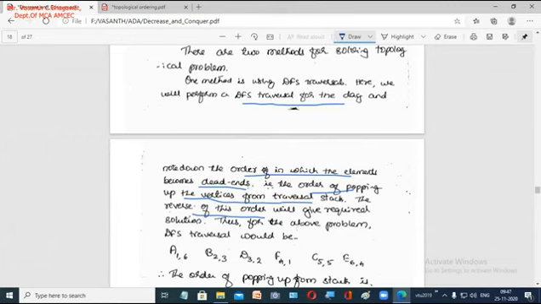If you remember, in the DFS algorithm, when you write each vertex, you are going to use two subscripts below it, say for example i and j. So we were taking two subscripts, right? The first subscript tells us the order in which this vertex enters our stack. The second subscript tells us the order in which this particular vertex is popped from our stack. So we are maintaining two subscripts.